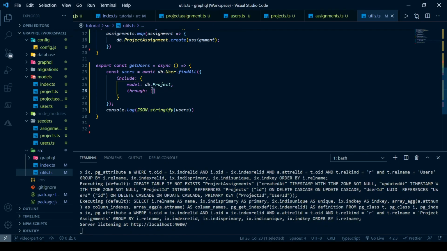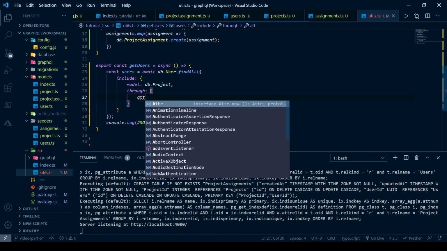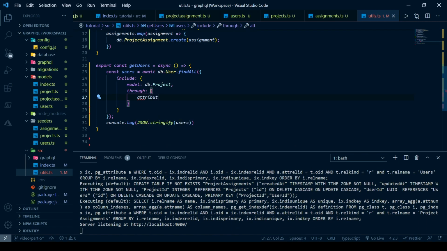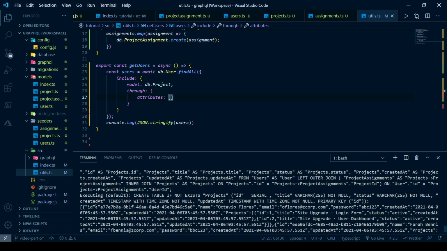Okay, I think I'm not using this correctly. See what that does for us. Okay, good. So you can see here we've got Octavio, we've got his list of projects, and then we no longer have the project assignments, which is good.